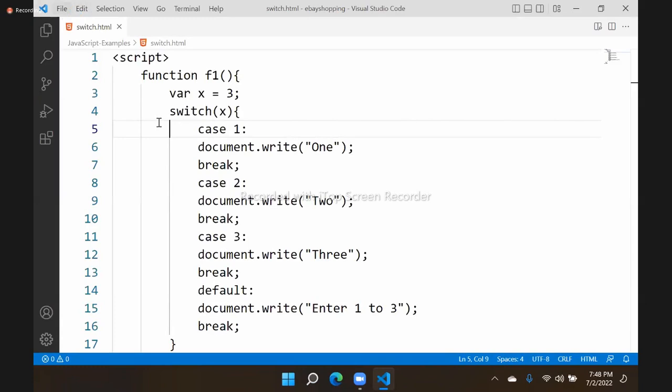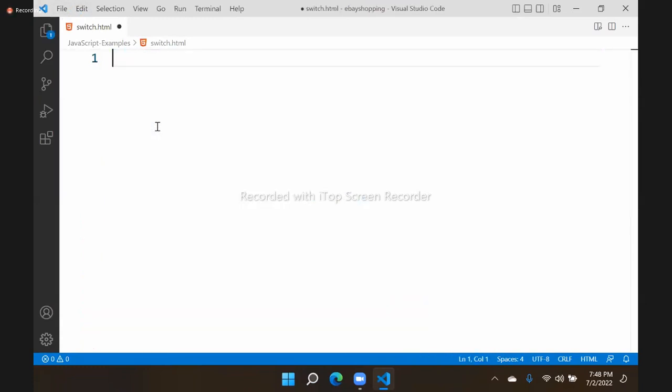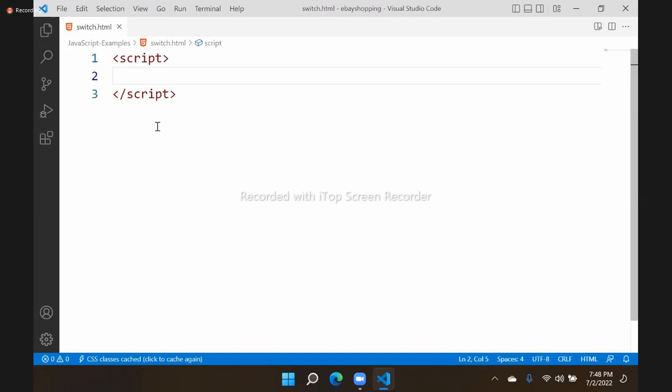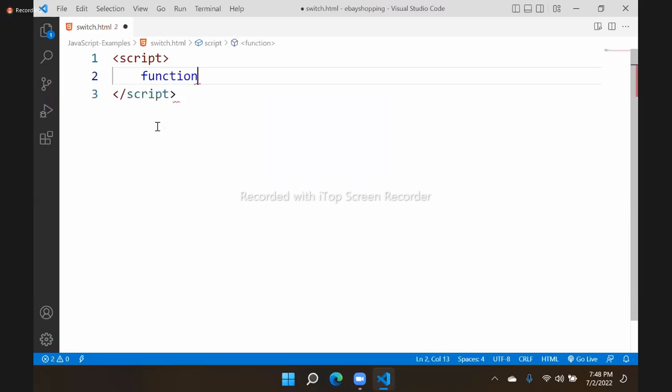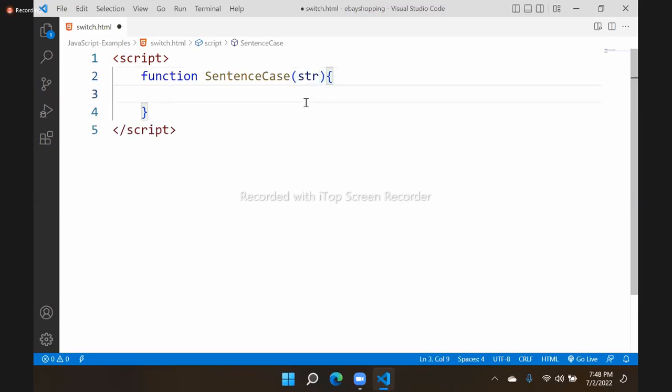So logic means, suppose, what I asked you to do is create one hook which can change the capitalization. How? Suppose we have a function. I'm just giving the logic. The function is sentenceCase, that means sentenceCase is our hook name. It has to take a string and convert that string into sentence case.